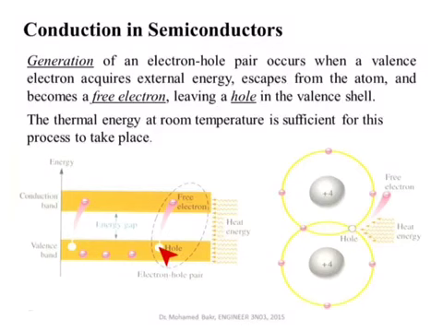The electron gains enough energy to cross the band gap. It becomes a free electron, so its energy is within this range, and now the free electron can move throughout the material if an electric field is applied. It leaves behind in the valence band a positive hole. So this is called the process of generation of electron-hole pairs, and you will hear the word generation very often in the study of semiconductors.